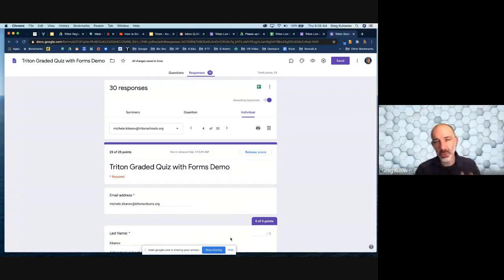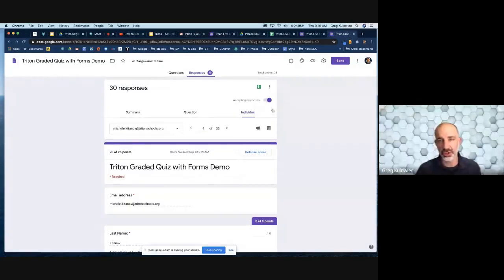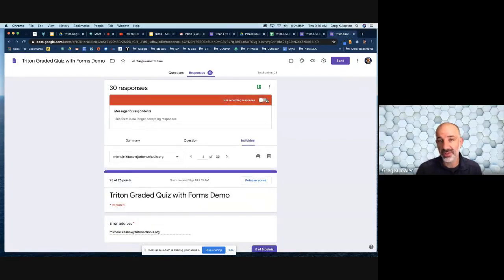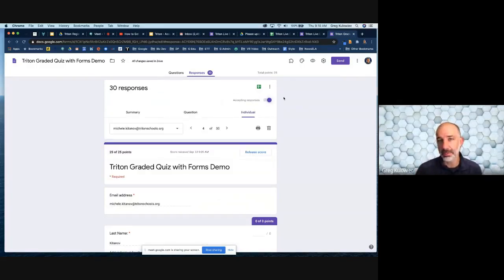Let me show you a few more really interesting things you can do here. If I want this form to turn off, like, this is open Monday until 10 o'clock, your Monday due first thing to start the week, if I click that switch and a student tries to open the form, it will say, sorry, the administrator closed it. That form is not accepting responses. I can turn it back on, but that's a manual on and off with that switch.